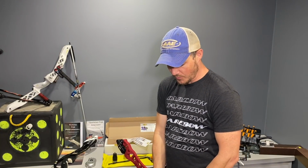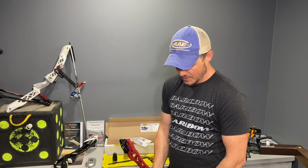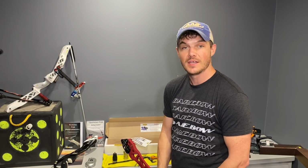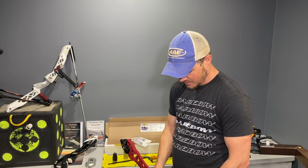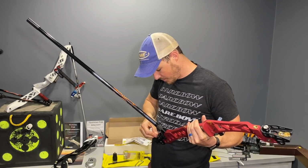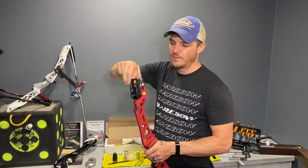I'm going to use the hardware and the tools included because I want to see how the machining is on these and the tolerances, because some can be pretty shoddy and you could round out the head of the bolts much easier. So we'll see. I don't suspect that's going to be an issue. Just give it a quarter turn. Definitely not the best fitment in the world. These weren't even tight from the factory.